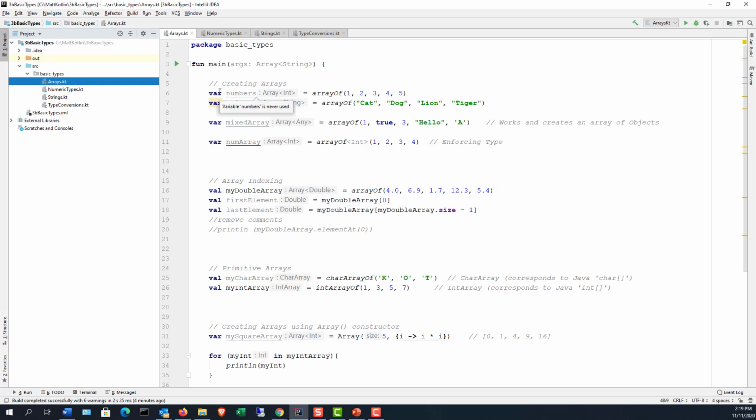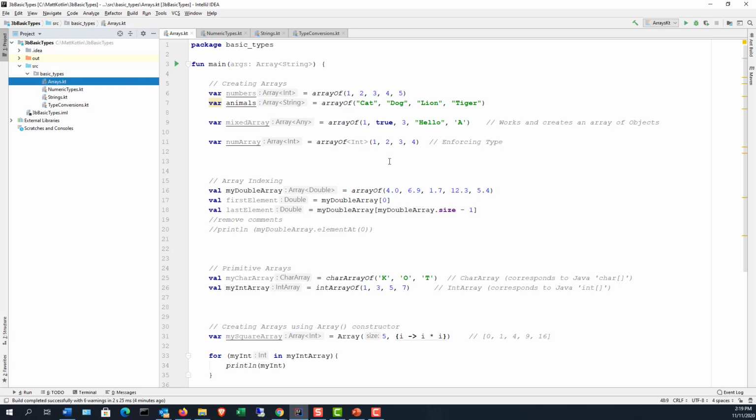Here we are declaring our arrays, so we have our var here, so we can see that it is mutable, and we can see here how the arrays are initialized. So this number is of type int, and it has these 5 values. Now, it's important to know that arrays are 0 indexed, so the first member is the 0th member, the second member is the first, the third member is the second, and so on.